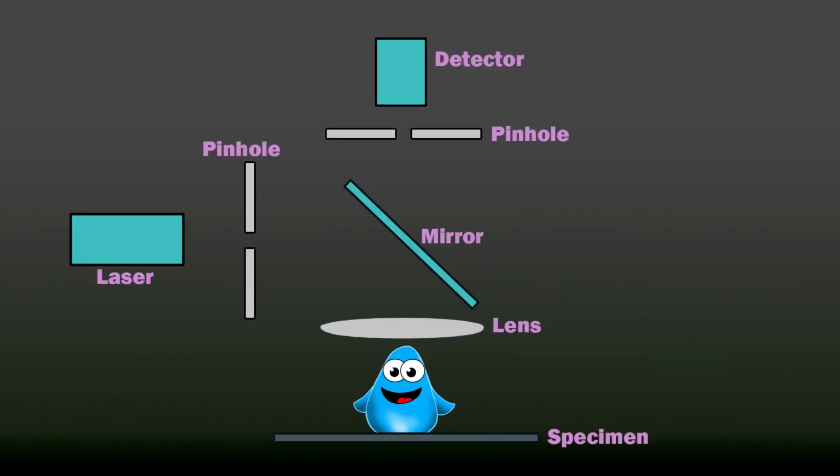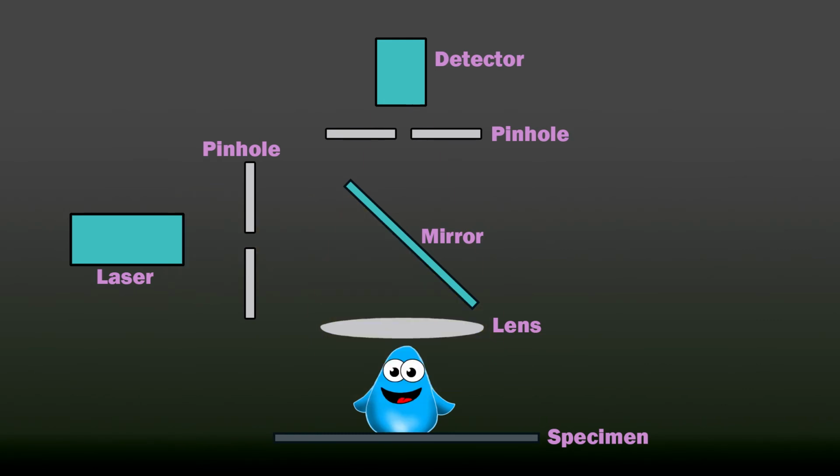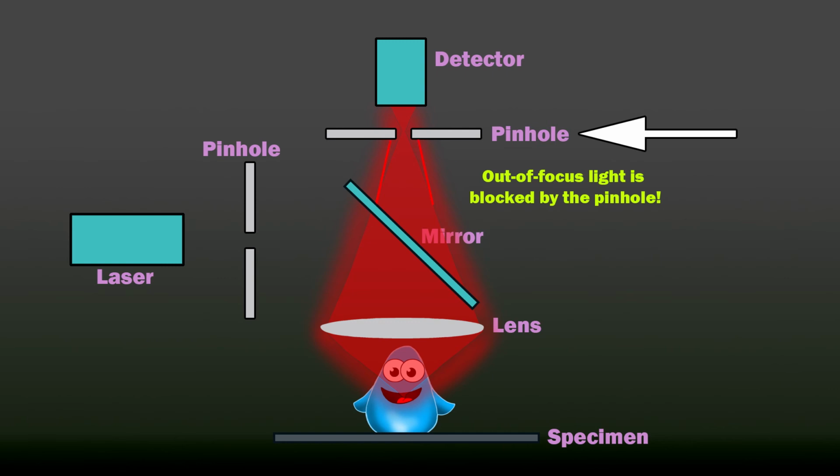When you use the confocal microscope, light from the lasers is focused onto the sample. This light excites the fluorescent molecules in your sample, and the emitted light travels back up through the objective lens, where it eventually hits a component in the microscope called a pinhole. The pinhole is basically a tiny, tiny hole that only lets some light go through. In fact, it only lets through light that is in focus.